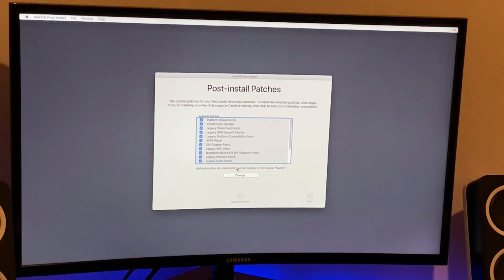So it should be able to work it out. If not, use that Wikipedia page to check what Mac you've got, and then click apply. Now what this does is it installs all the older drivers and keys or whatever relevant to the Mac that you have got. Now I cannot promise it will install everything, so some capabilities may disappear.